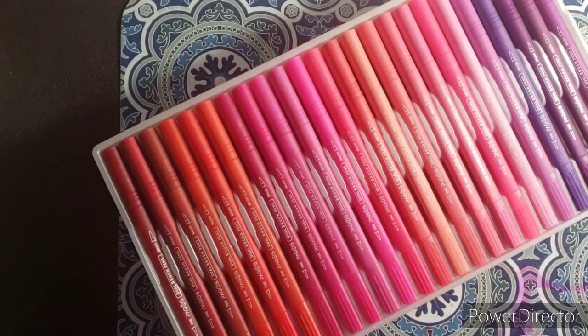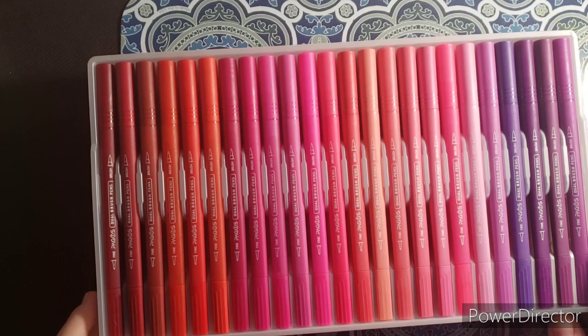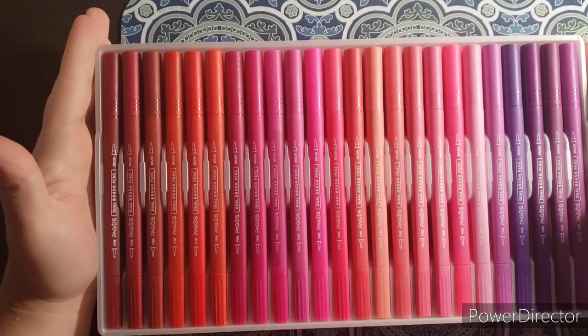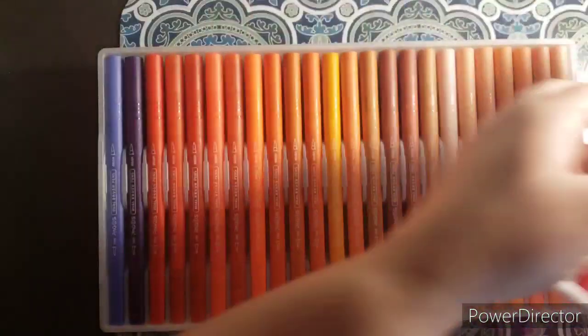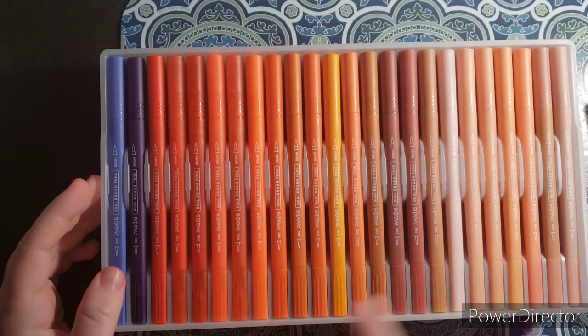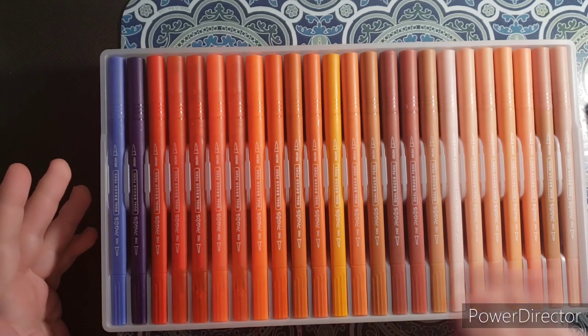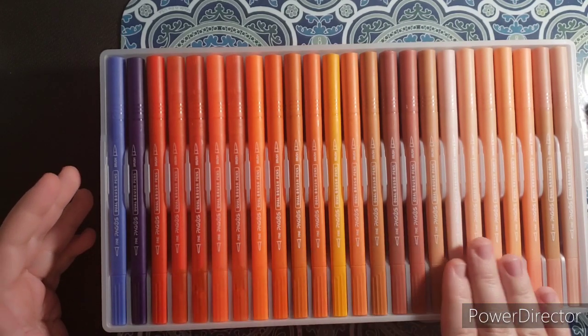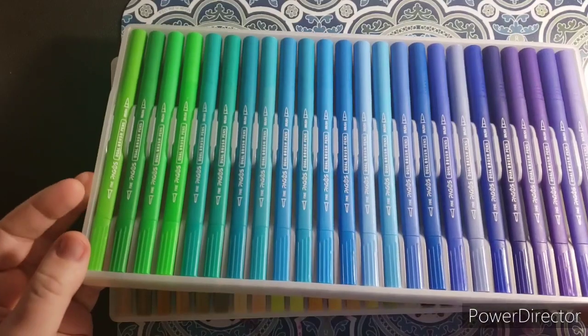And right away, there is a beautiful assortment of colors that just came out. Very, very excited and pleased with these. There is a total of 5 trays in this set. We have a lot of pinks, gorgeous reds. On the second tray, we have several oranges and some beautiful skin tones, and a couple blues, like a purpley blue and a different color of blue. Next tray, we have blues and a couple more purpley type colors and some greens.